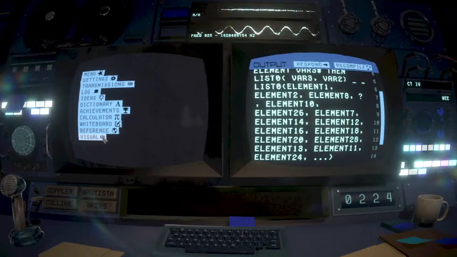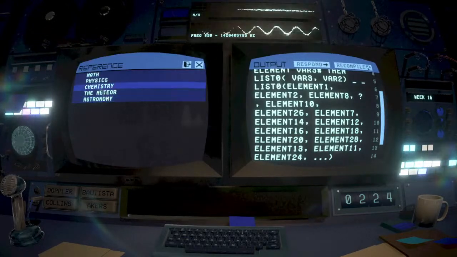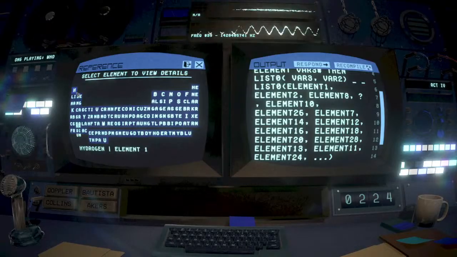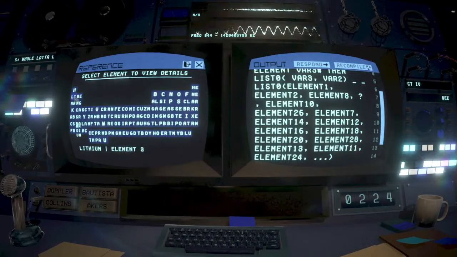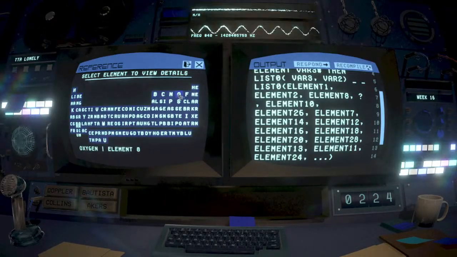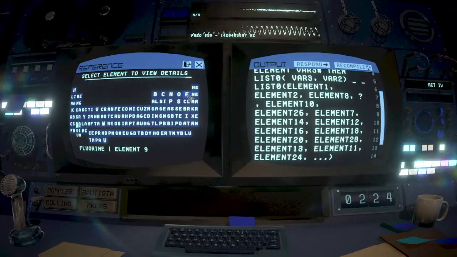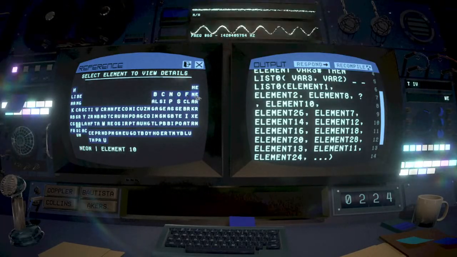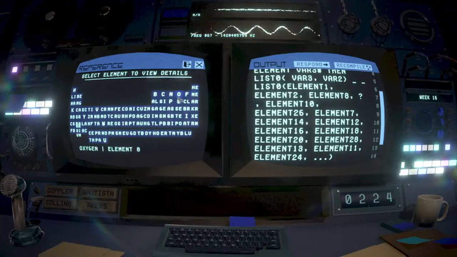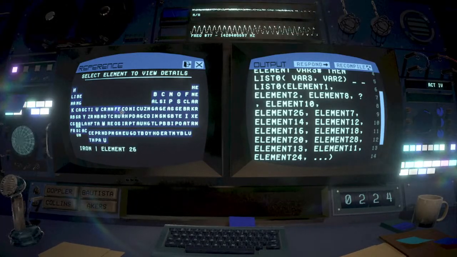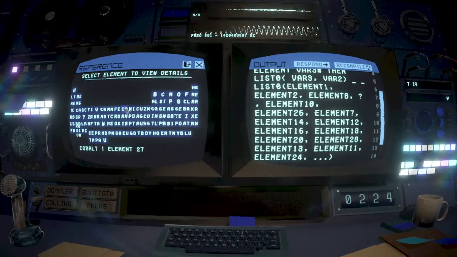So let's look at reference chemistry periodic 1 to 8. Where's 8? 8, 9, 10. Where's 26?